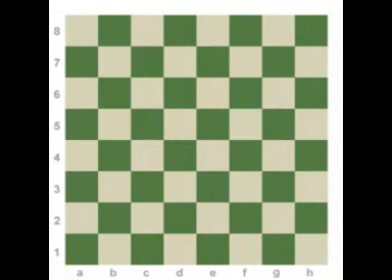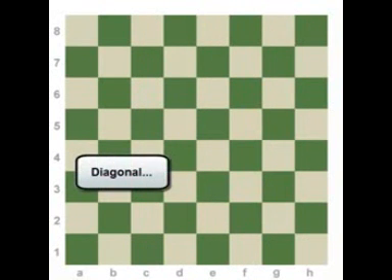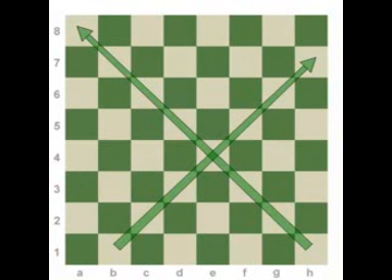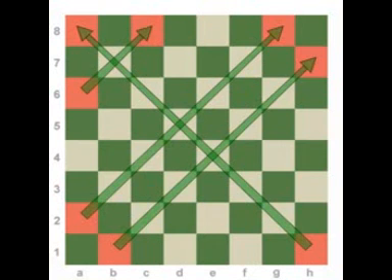The third and final direction that any one piece can move on a chessboard is a diagonal. Diagonal is a term we use to cut across the board like so, with rank and file being the terms we use to describe the straight, up and down, lateral, and longitude directions. Diagonal is a side-to-side cut-across direction, with this being the B1 H7 diagonal, the H1 A8 diagonal, the A2 to G8 diagonal, and so on and so forth.